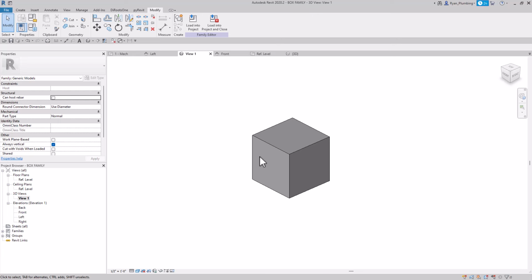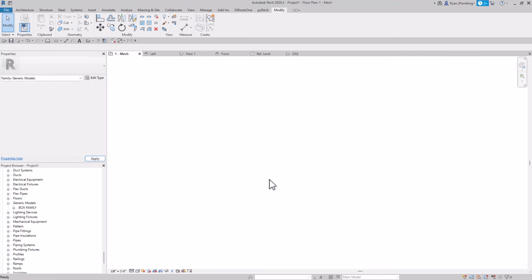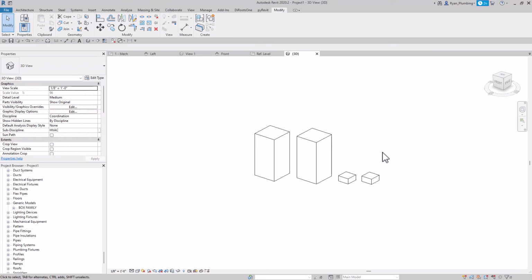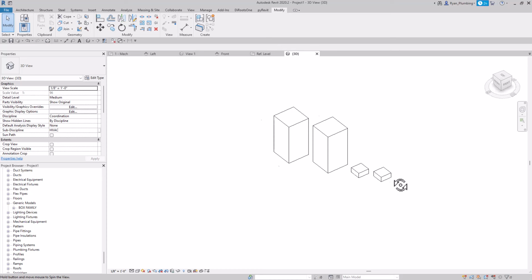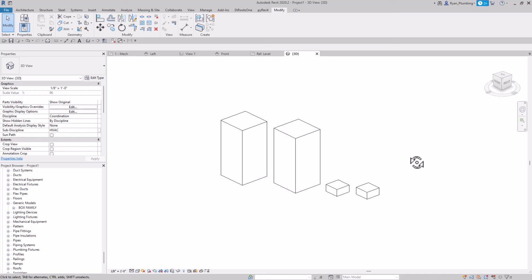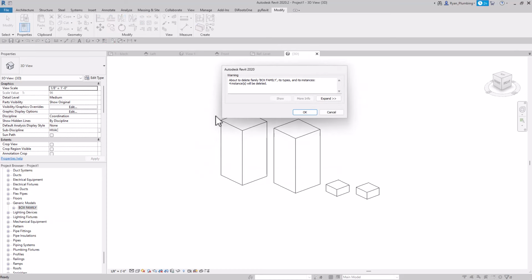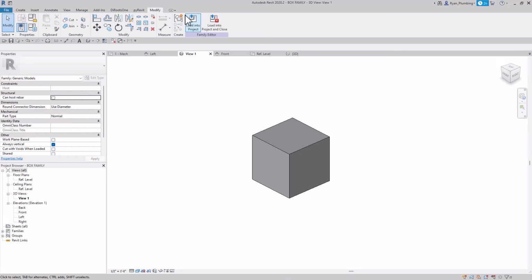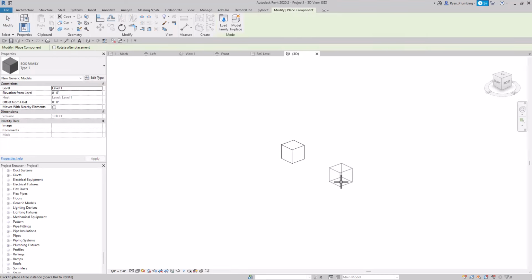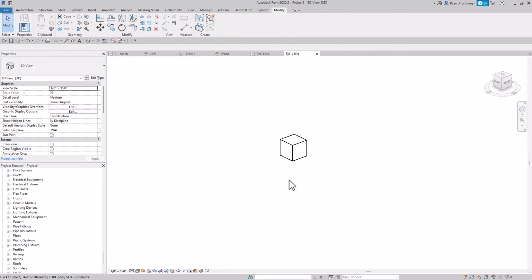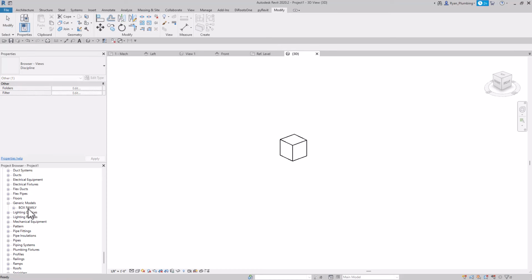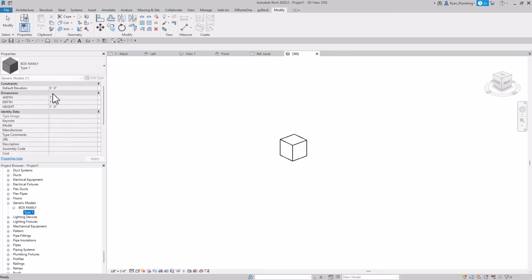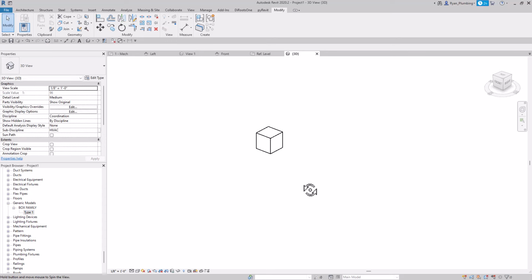So I'm going to go back into my projects. So I'm going to click on 1-mech right here, maybe 3D. And what we're going to do is we're going to delete the box family from our project and load that final family into the project again. So I'm going to go right here. We're going to right click box family and we're going to delete it. It's going to say you're going to delete all these 4 instances. That's okay. We'll go back to our little box family right here. Let's load it into the project right here. Let's just click right there. Hit escape, and now we have our brand new box family right here loaded into the project of type 1 that's 1 by 1 by 1. Now we are completely finished.